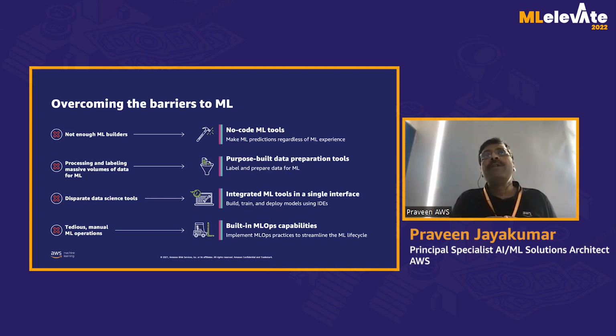Typically, in the machine learning world currently, multiple tools are being used. If you want to build, you might use one tool. If you want to track experiments, there are certain tools you use. For deployment, there are certain tools. For model monitoring, there are certain tools you use. That is a problem SageMaker tries to solve. We provide one single tool, SageMaker Studio, that covers all these aspects, so you don't need to worry about using different tools for the different features we spoke about.